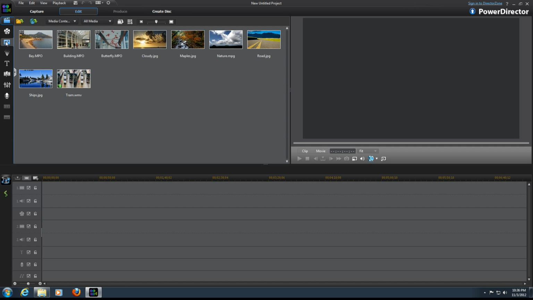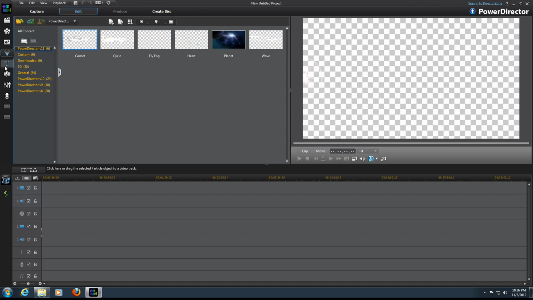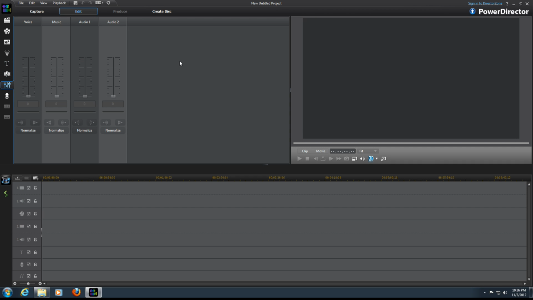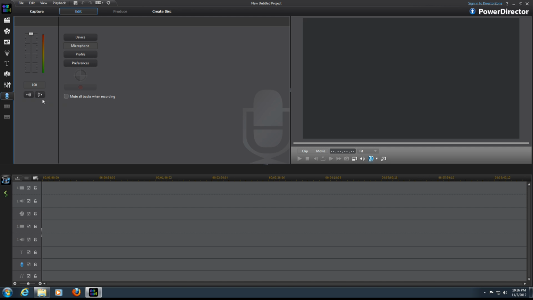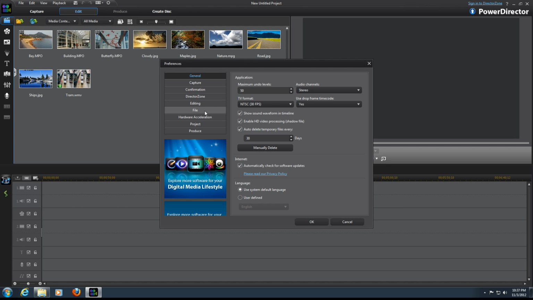On the left here, with these buttons, we have access to the effects and other objects, particles, text that can be inserted, transitions, an audio mixer so that you can alter the volumes of different things, as well as a place where you can do some narration. On the top, we have our menu, it's typical file, edit, view menu, a quick save button, a button that we can change our aspect ratio quickly, and access to the preferences for the program.